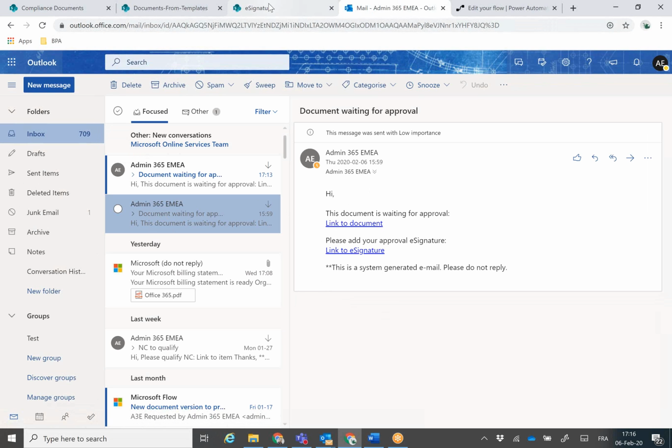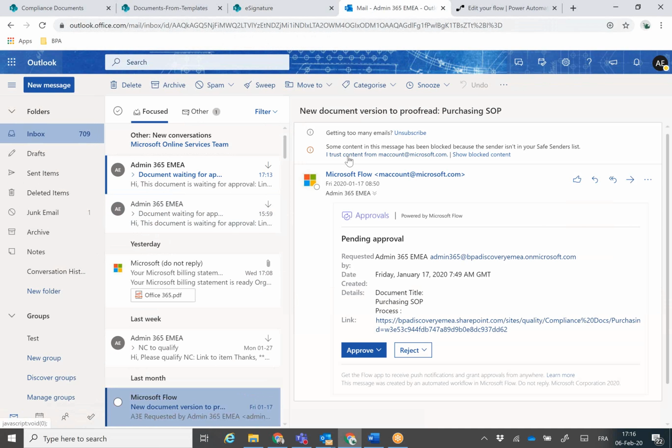Once you move to the distribution step at the end, all recipients mentioned in the distribution list will get an alert. And in this case, we might use the approval feature from Power Automate.